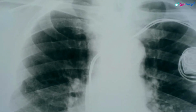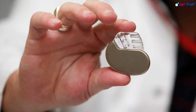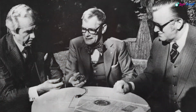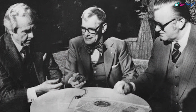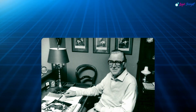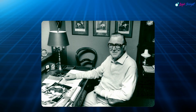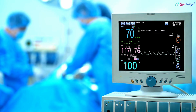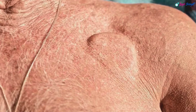An early external solution. The first fully implantable pacemaker came soon after, in 1958, and was developed by Swedish engineer Rune Elmqvist and Dr. Åke Senning, a surgeon. They implanted their device in a 43-year-old man named Arne Larsson, who became the first person to receive such a device and went on to live over 40 years with multiple replacements.